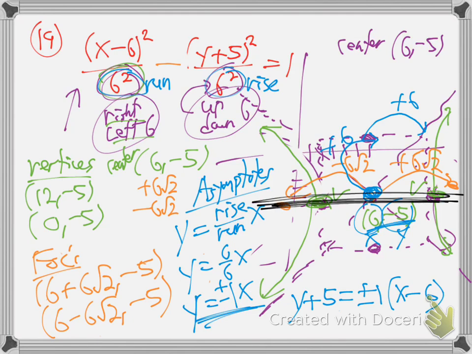Oh, let's do the vertices. I get it. It's just parallel. Okay, good. So they just want x then. They're saying the parallel. This is really the transverse axis right here, which is parallel to the x. So they're just wanting what it's parallel to. So yeah, x is good. I thought, wow, I don't remember them pushing that hard. So, there we go. Was that fun? That was really fun. Let's do it again.